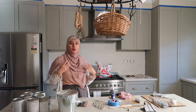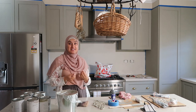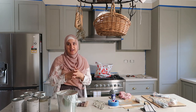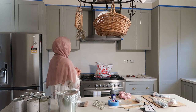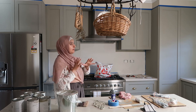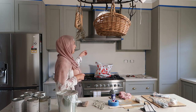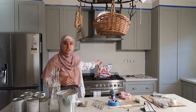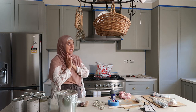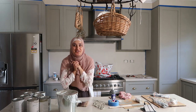I wanted to have something that's a bit more artisan, a bit more antique-ish and stone-like, and it really did give it that effect. And then I'm going to top it with some wax to give it that protective layer, and of course easy to clean as well. But yeah, that's pretty much it. We're slowly going to do the wax coat on top of the cabinets, followed by some hardware. However, now we need to do the same thing that we did to the splashback where the kitchen sink is. So we're going to go ahead and get that done, and hopefully we'll be able to complete this project very soon. So stay tuned.